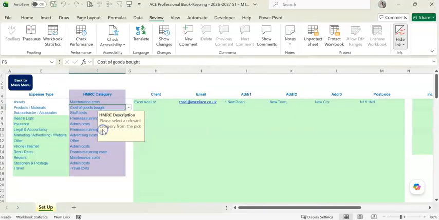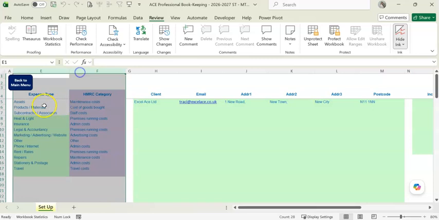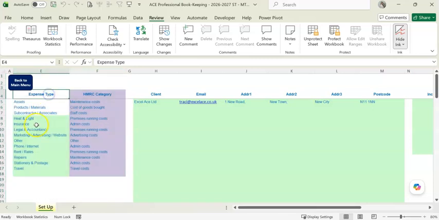So if we click on setup, it takes you to the setup page. This contains basically a list of lots of different lists of information that will provide the background for the remainder of the process. So these first two columns are for you to enter your expense types, and every single expense type you can put in the green cells. The green cells indicate that you can edit the cells. You can put whatever descriptions you like, something that's meaningful for you.